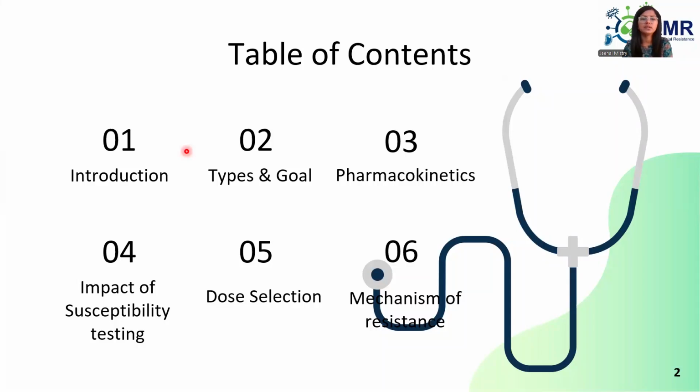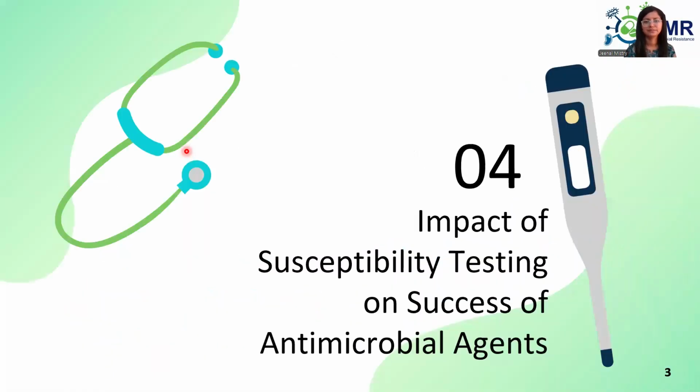In this video, I'm going to talk about the impact of susceptibility testing, the culture and sensitivity, which impacts the antimicrobial agents, then its results, then the various dose selection and dosing intervals of that particular antibiotic that are required. And lastly, what is the mechanism of resistance? Why does antimicrobial resistance occur? Which are the various factors that affect it? So let's learn in the further slides.